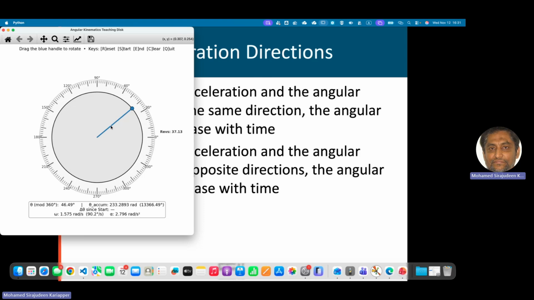Okay. And I can do it like this now. I am going clockwise, right? What is the angular velocity direction? Negative. But if I slow down, what is the angular acceleration, not the velocity? Velocity is still negative. Acceleration is positive if it is slowing down. Same idea that you have for the one-dimensional acceleration direction. Right.